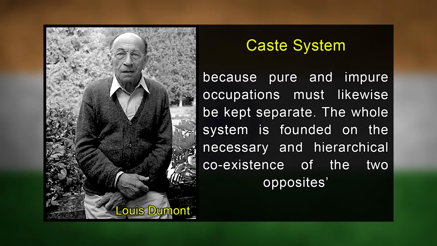The whole system is founded on the necessary and hierarchical coexistence of the two opposites. In the hierarchy, whoever enjoys the higher position wants to remain in the higher position, and the lower strata always try to move up. This results in a perpetual questioning of the caste order by people considered to be of lower position in the society and hence unequal.